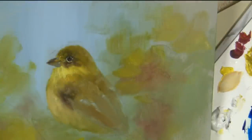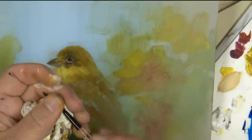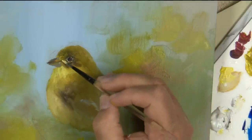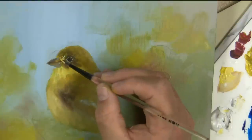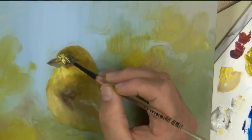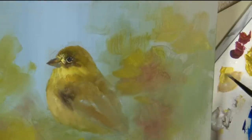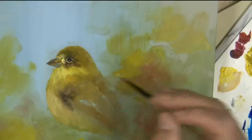If I want my bird to be more detailed, that's where I'm going to go over to a brush like this here, and I'll take a little bit of my white and yellow and I'll put it onto this one here. I use just the tip of the brush right into this area. This is what makes very small, dainty little feathers that are always right around the tip of the beak, right in there like that. And I usually paint in a few too many because most of the techniques that I do, I put too much on and I paint out what I don't need.